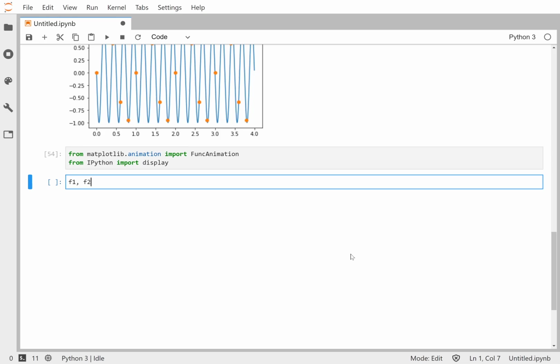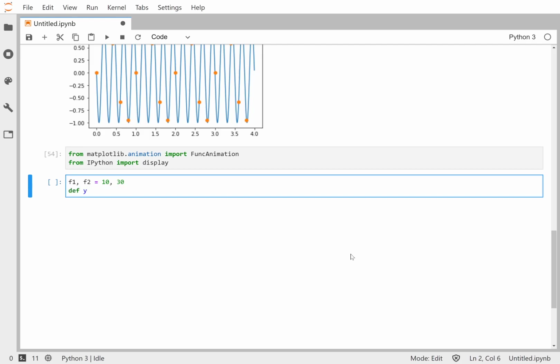What I want to do here is make a function that has 2 frequencies in it, f1 and f2, and I want those frequencies to be 20 and 30 hertz. So let's write that function. We'll do y is a function of t, and we're going to return, we'll just make up some kind of amplitude here. So we'll go 3 times sine of 2 pi times f1 times t.